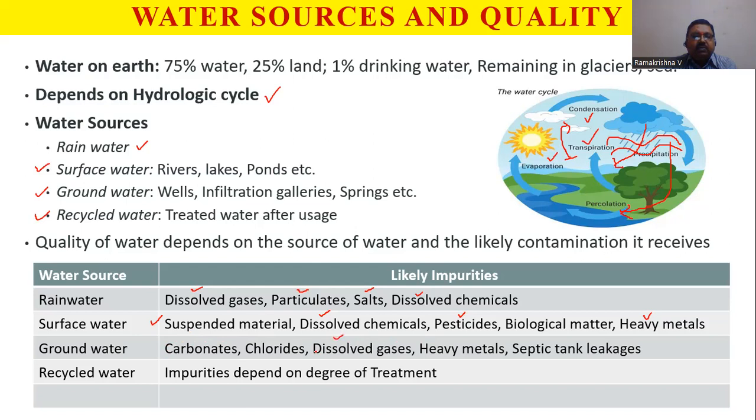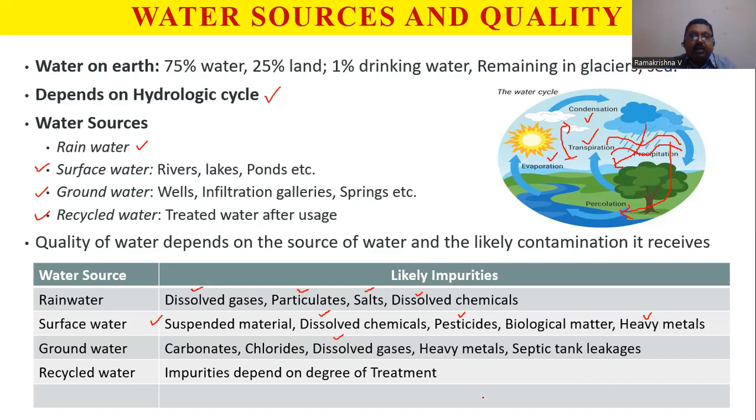What do dissolved gases mean? The septic tanks are there, as well as garbage dumps are there. So due to the reactions which are happening in these, the carbon dioxide, methane, hydrogen sulfide, etc., will directly go below the ground level through the voids, and then that will dissolve in the water because these gases are heavier than the air. They cannot go up. Primarily, they will try to go down from the below ground level sources, and they will give some acidity to the water. So that is how we have the dissolved gases.